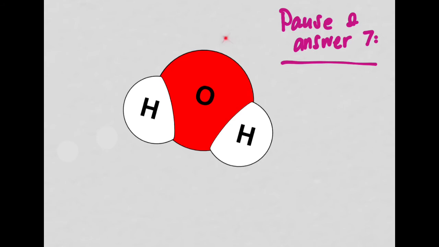If you answered oxygen, you're correct. Because oxygen has the higher electronegativity, it's going to pull harder on those electrons. And what happens is that a tiny negative charge is created, because electrons are negatively charged and more of them happen to be in the same place. So if you answered oxygen, you're right.